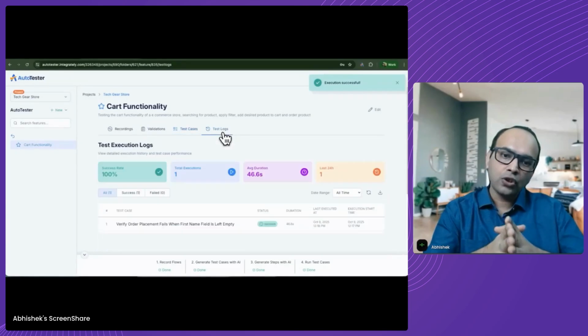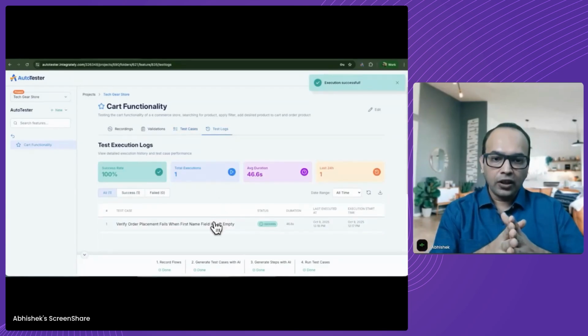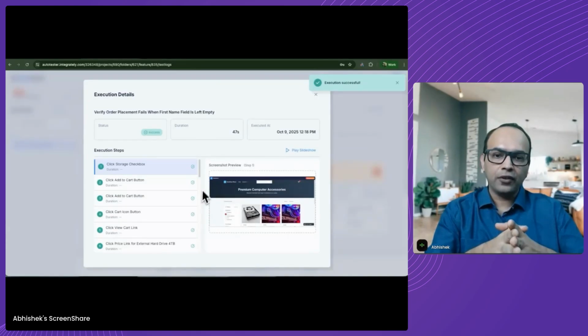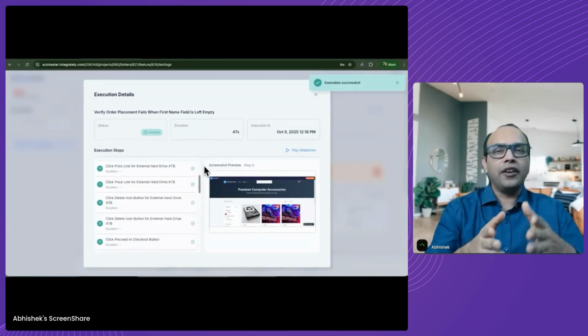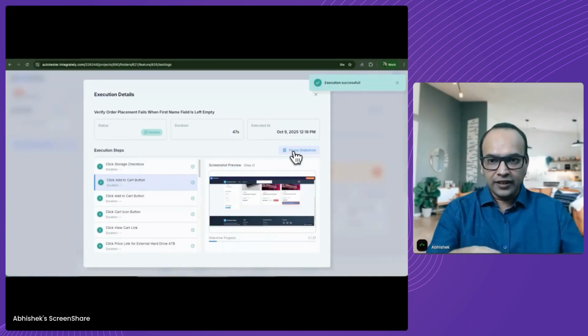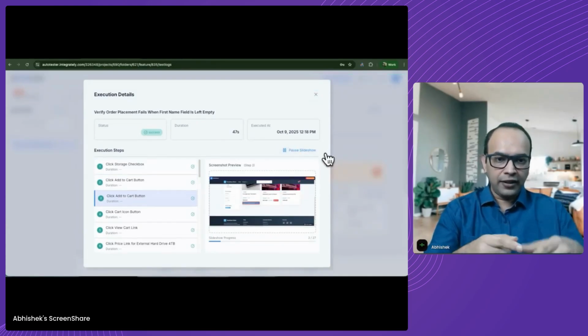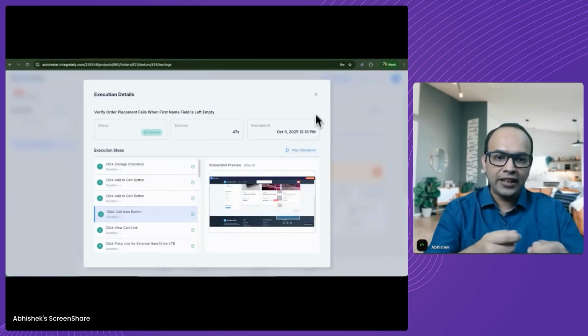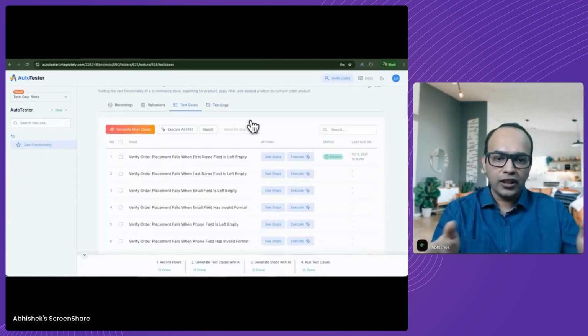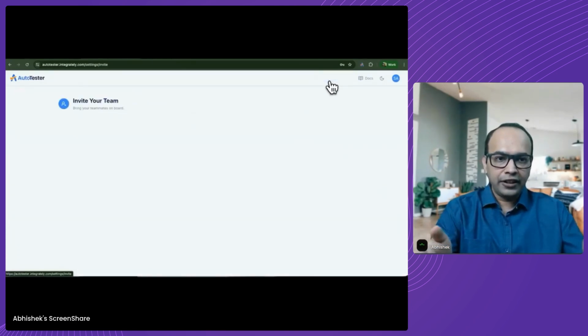Now you can also go and see the log of each. And the best part is, since you are seeing the log of every step, if you are logging an issue, you don't have to give every detail to the developer. You just give this URL and the developer can play the slideshow and see what happened and what went wrong. They can also see all the logs over here, everything.